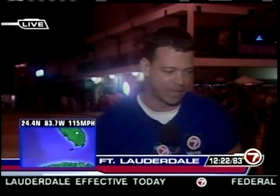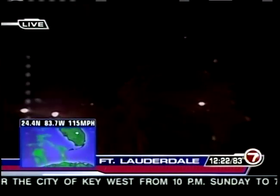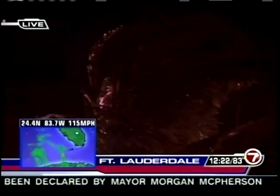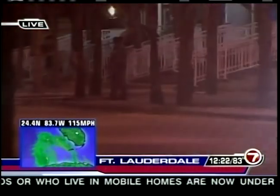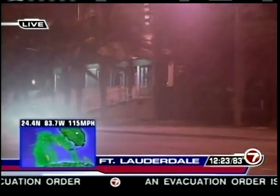Before going further, a small correction: earlier it was said that Broward County residents could call 311 for information regarding Wilma — that is not the case. 311 is only available for Miami-Dade County residents. As for Wilma conditions, a constant wind now — probably around 20 to 25, maybe 30 miles per hour gusting. Sand is already blowing up over A1A. After Katrina and Rita went through, there was sand all over A1A so bad they had to bring in bulldozers. Police are asking residents to stay inside after midnight/1 o'clock when conditions will deteriorate fast.